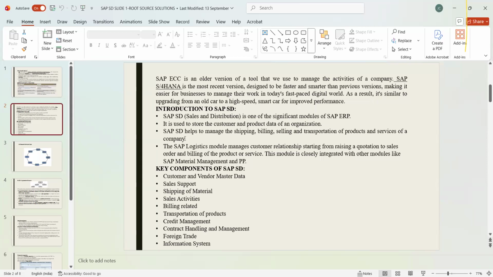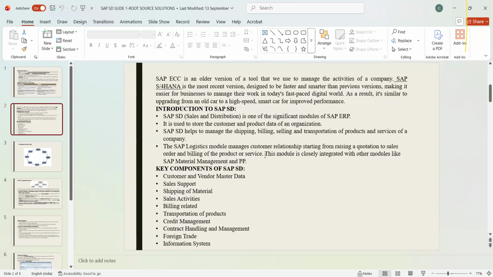This SAP SD module helps in managing the shipping, billing, selling and transportation of the products and services of a company. SAP SD deals with the concept called the order to cash cycle, which manages the customer relationship, ranging from a quotation to a sale order, and finally the billing process should be done in the system.